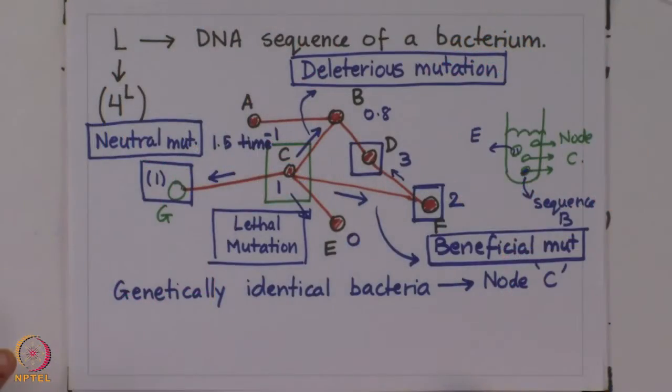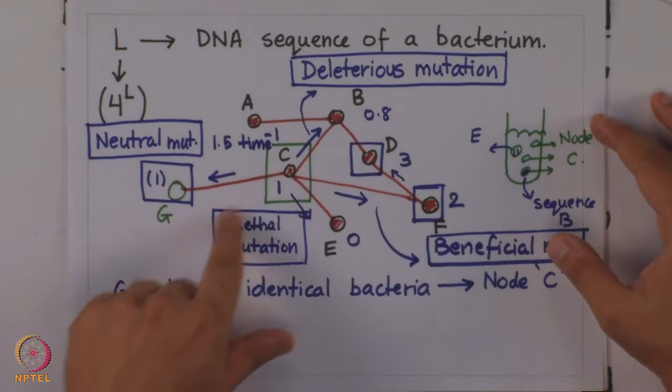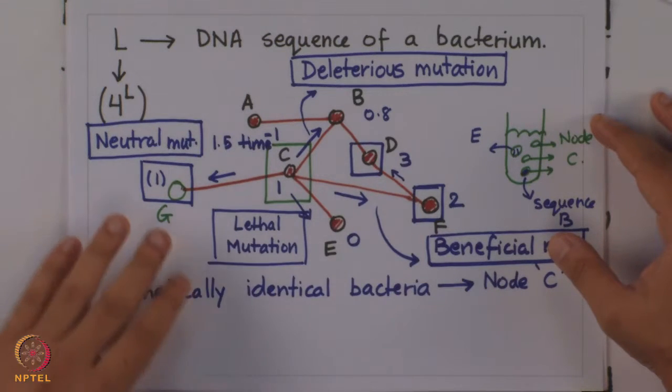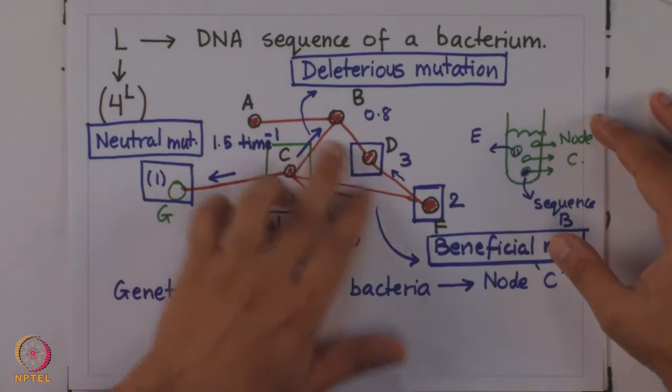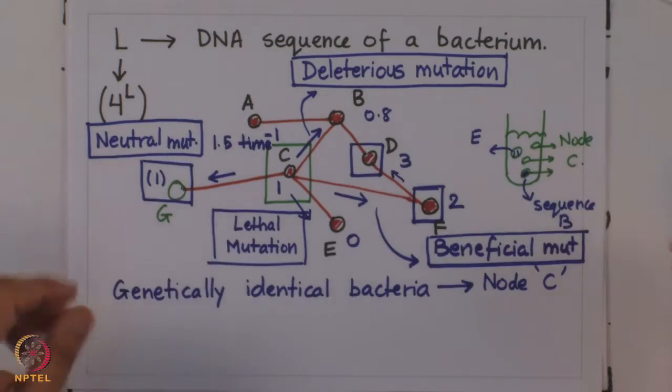Neutral mutations, which lead to individuals that are genotypically distinct but phenotypically identical in the sense that they are growing at the same rate, have a very different implication on evolutionary dynamics. That is something that we will come back to later in the course. For the time being, I want you to realize the significance of these 4 types of mutations that can happen, and how in this sequence space and the graph-like structure that we have defined here, populations are going to move along channels where fitness is increasing. All those paths where fitness is decreasing are not going to be allowed because of selection.